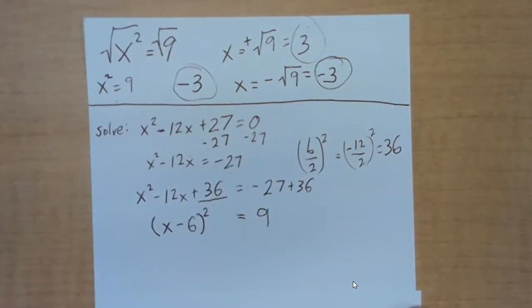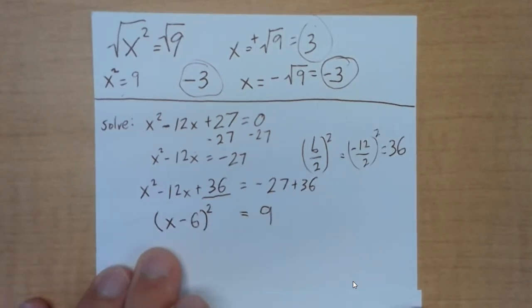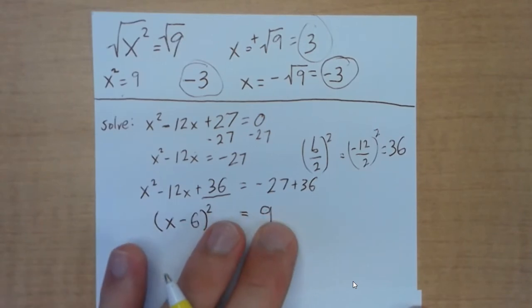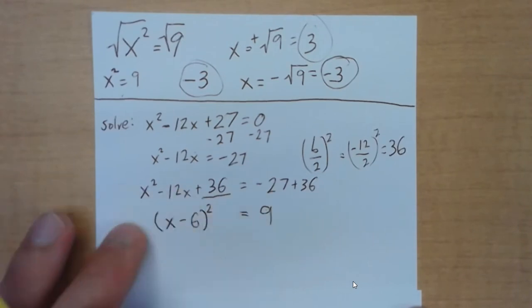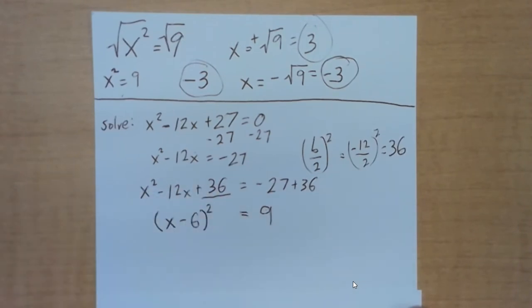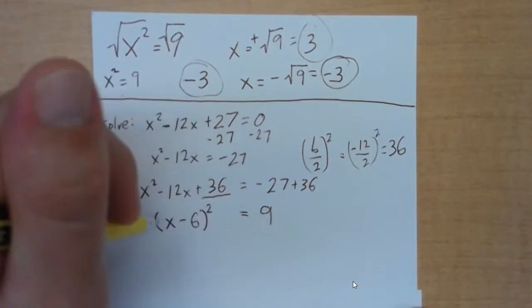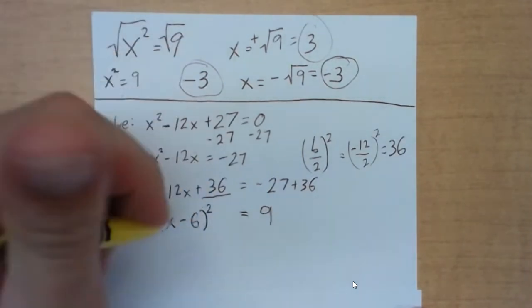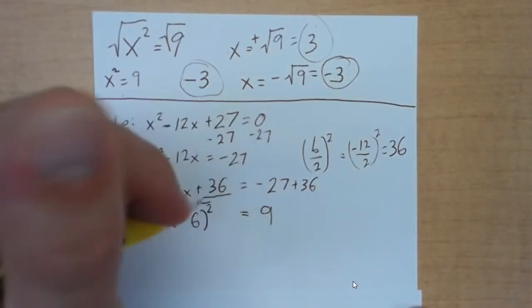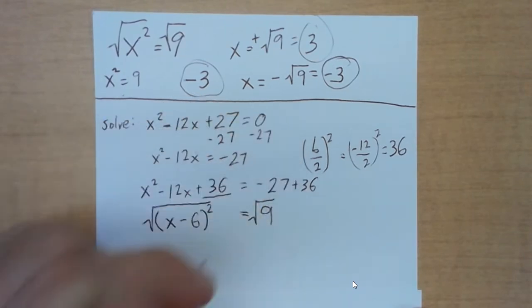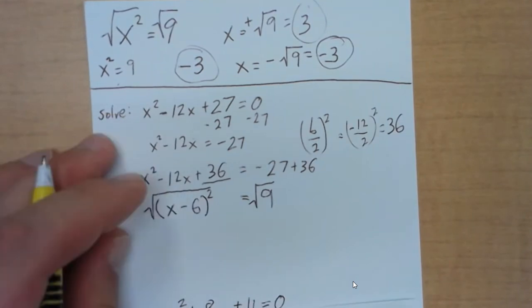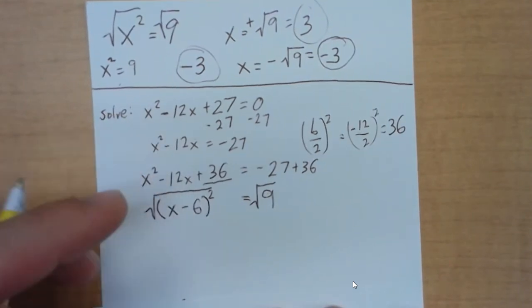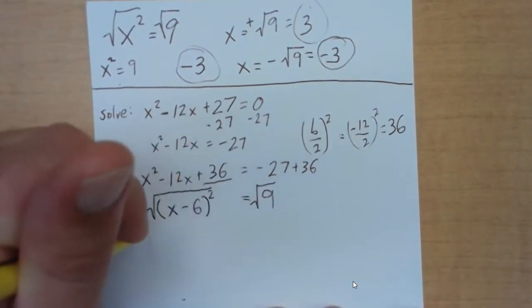So this is the part of completing the square where you stop and go a slightly different direction. So instead of moving this back over here and setting it equal to y to look at vertex form, we're actually going to take the square root of each side. Because I want to get x by itself, I'm going to undo this square. And when I take the square root, that opens up the possibility to two different situations happening. We're going to need both the positive version and the negative version, so watch me write this.